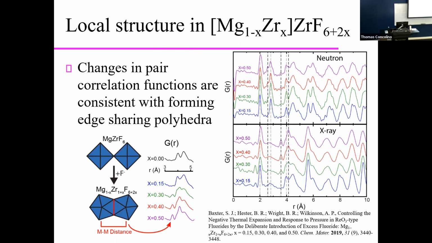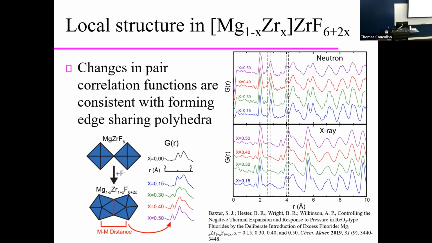We turn to another tool in the powder scattering kit bag, and we take scattering data out to very high Q, small d spacings, Fourier transform it, and get a pair correlation function. So these are X-ray and neutron pair correlation functions, and you see a bunch of peaks. Well, everywhere you have a peak like this one, you have a pair of atoms in that solid separated by the distance that peak's at. So this peak is at 2 angstroms. That's telling you I've got pairs of atoms separated by 2 angstroms in my sample. This case is a metal fluorine bond.